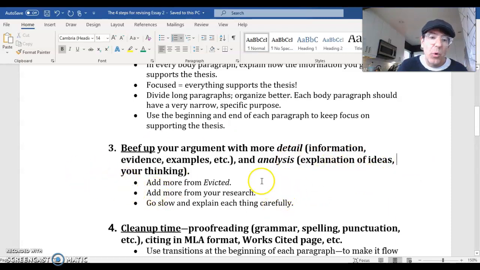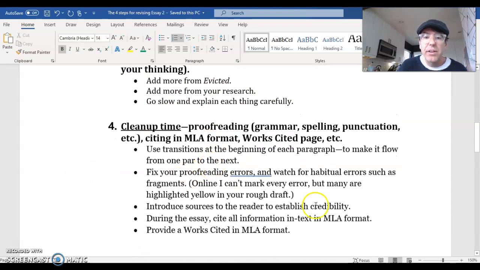And then finally, step 4, once you've done everything else, you need to clean it up. Some advice I have for you, use transitions at the beginning of each paragraph to make it flow from one paragraph to the next. And I will give you some samples and post them in Canvas.